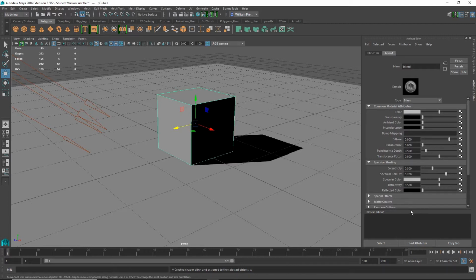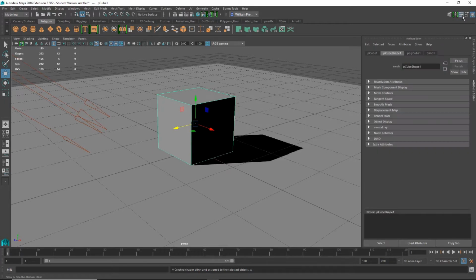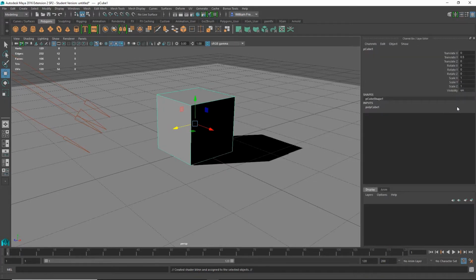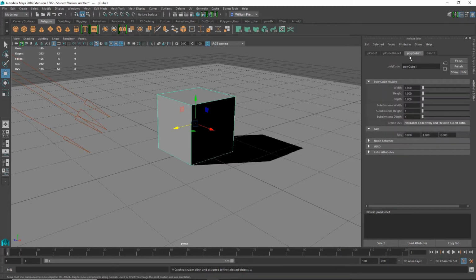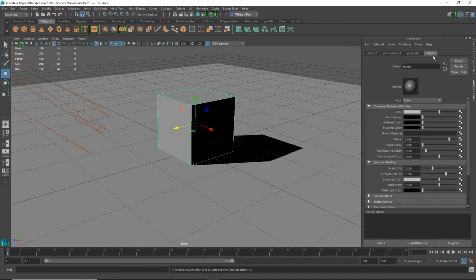And it brings up all of these options, as long as you're in the attribute editor, this little window right here, not the channel editor. Notice the channel editor still only allows you to do translation and rotation, but this will give you access to everything associated with this cube: the parent object, the shape, the polycube manipulation, so if you want to change the subdivisions, and then finally the material descriptor. So this blend, let's change it to cube matte.